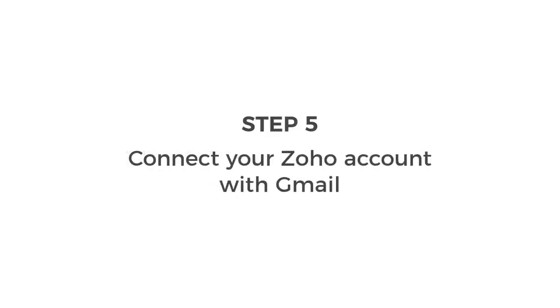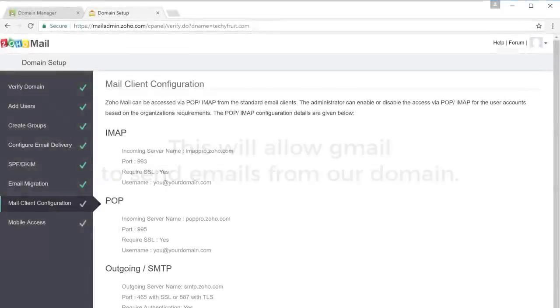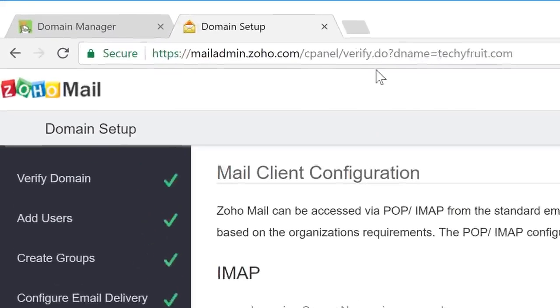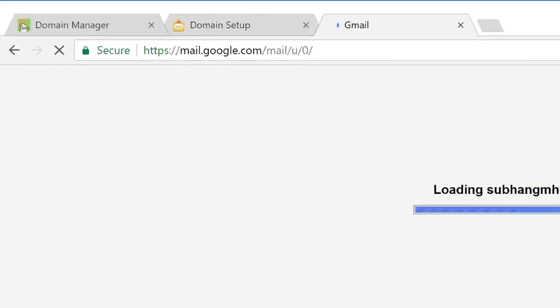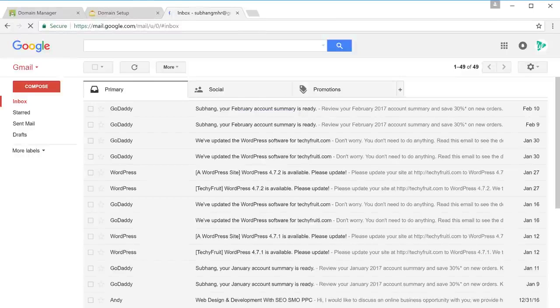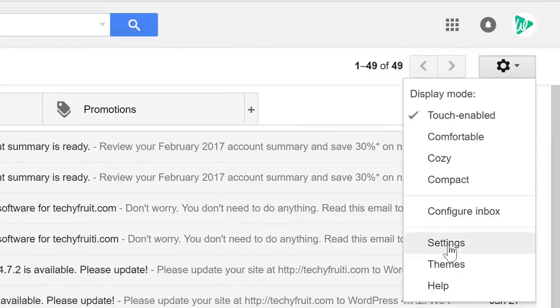Next, we can go to the final step, which is to connect your Zoho account with Gmail. Now this will allow Gmail to send emails from our domain. So to connect a Gmail account with Zoho, let's go to Gmail. And then click this icon and click Settings.